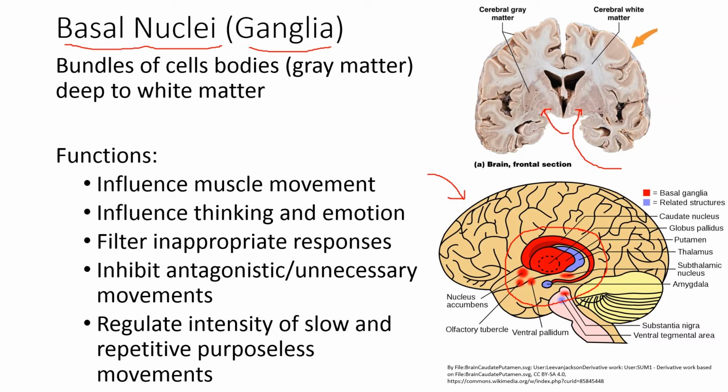The list of functions for your basal nuclei is somewhat long. They influence your muscle movement, they influence thinking and emotion, they filter out inappropriate responses, both motor as well as emotional, they inhibit antagonistic or unnecessary movements, and they regulate the intensity of slow and repetitive purposeless movements. These are movements that people might make for no reason.